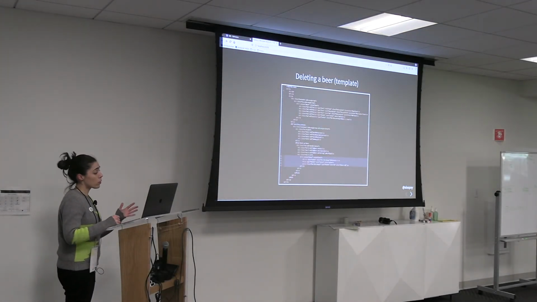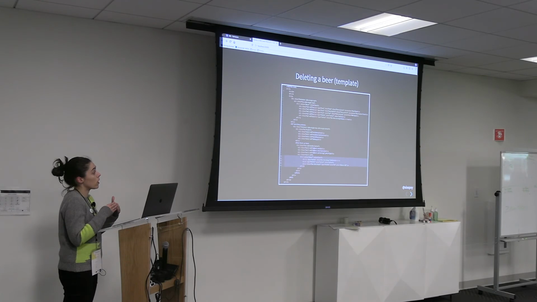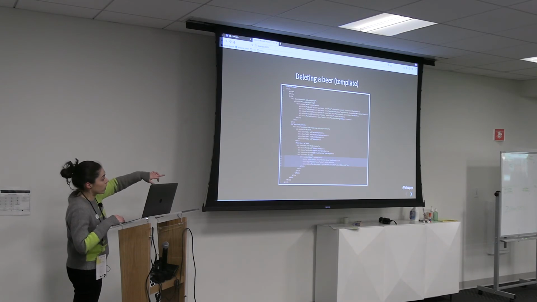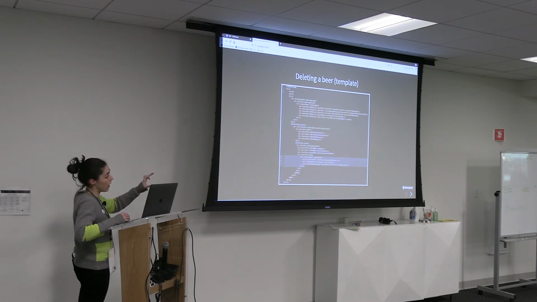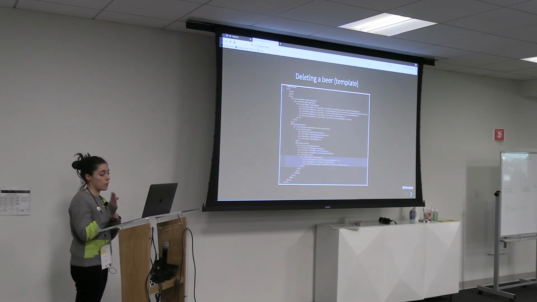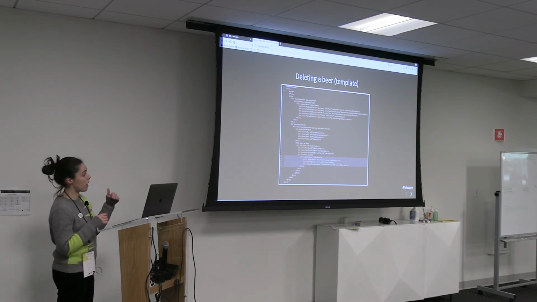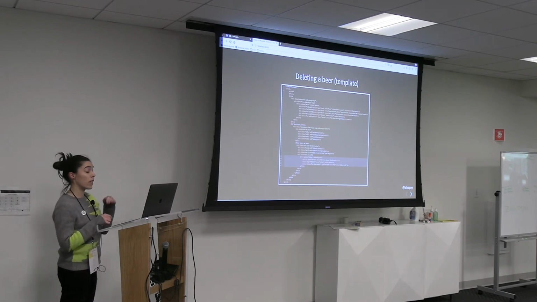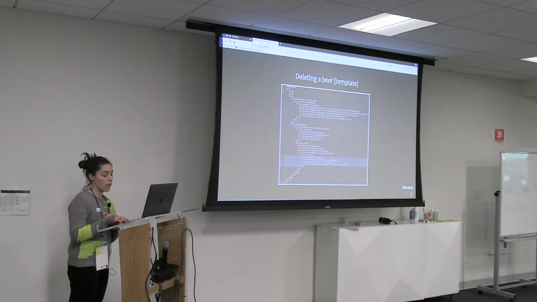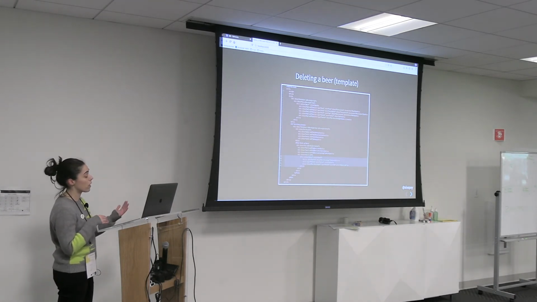So, in order to delete a beer, it's very easy because we can still use the same template file, but we just add the option to delete. It's also a form, and it's going to have the same path and the same post method, and we're going to be passing also the hidden field. But this time it's going to have the delete value, and we're also going to be passing the ID of the beer so we can delete it.